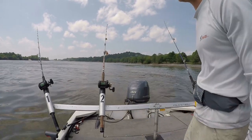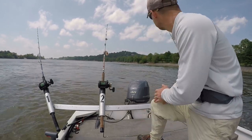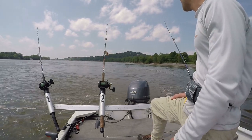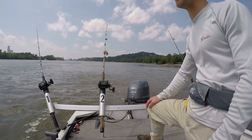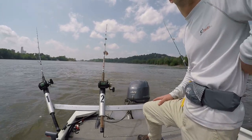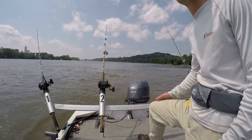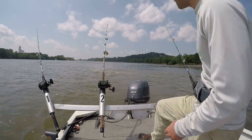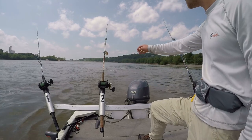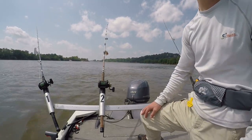All right, guys, this is our last stop. I fished here earlier in the mid-morning, which is, I don't know, a couple hours ago. And I'm hoping to get a good fish here. This is like the perfect slack water spot in this type of current. We're anchored on a current seam, which is why my boat just keeps moving left and right. It's where the fast moving water meets with the slow moving water. And that's why you see all that foam out there. And so we're gonna see if we can get a fish here.